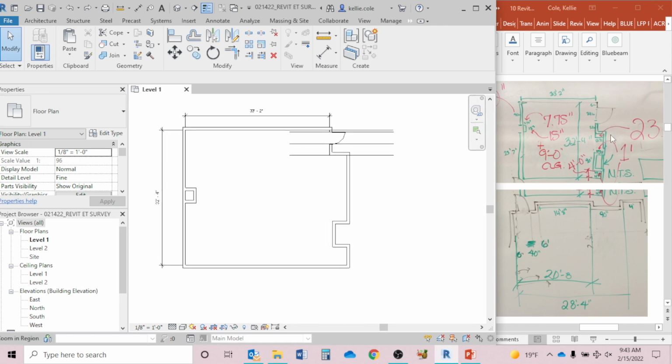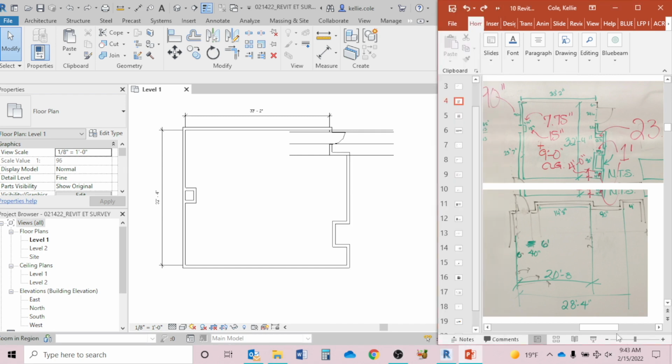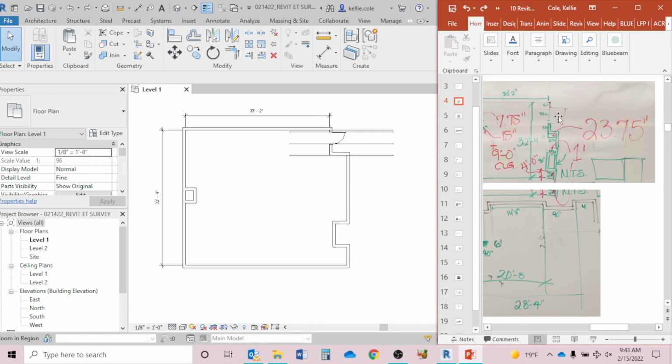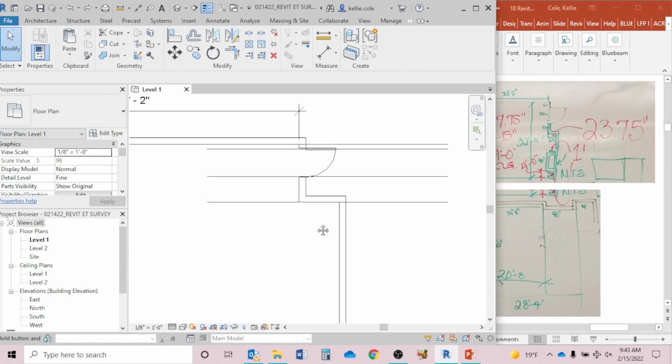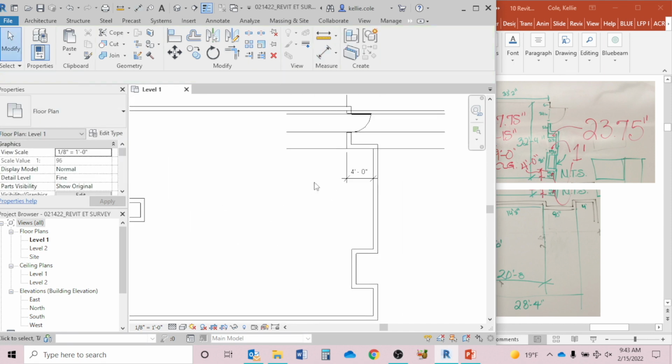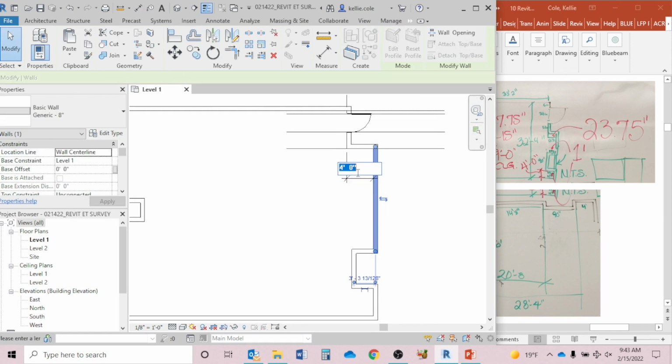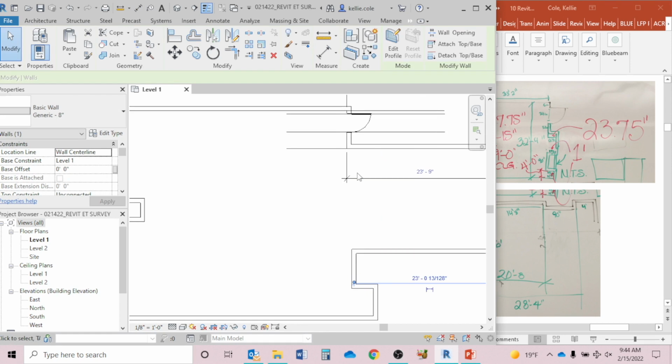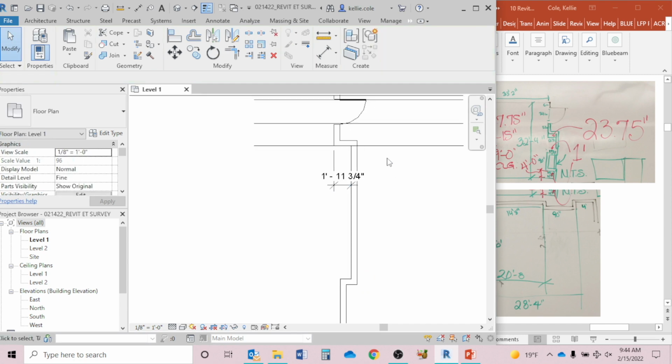Okay. I look at my survey, and my survey says that the recess near the door is 23.75 inches. So 1 foot 11 3/4. Let's go in here and use DI for dimension. Select the inside face, hitting tab, inside face tab, and drag. Again, I can touch one wall, touch the dimension. Oops, said feet. Enter and receive an accurate dimension that way.